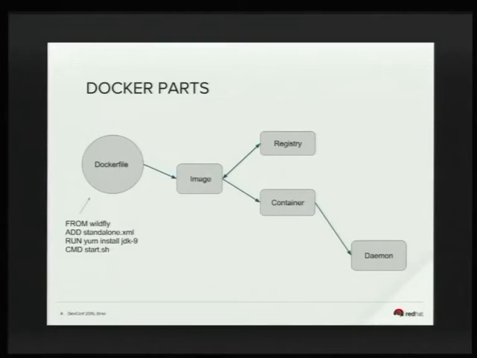And here's the typical workflow. The pieces that you need to work with when you want to get started is that you can either start with a Docker file that you write on your own. So you define what image to base it on, and then you add some of your own configuration, and then you build it, create an image, then you start a container, and run it on a Docker daemon, and it's running. Or you can get an image from a registry, from the Docker Hub or some other, and then also run it. Or if you build your own image, you can then push it to a registry.